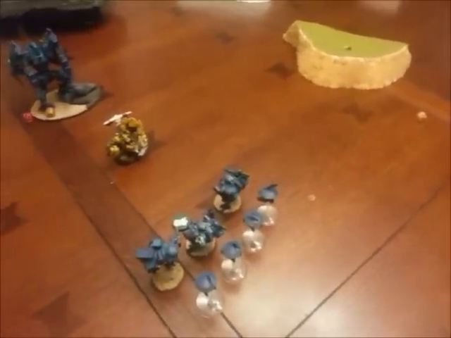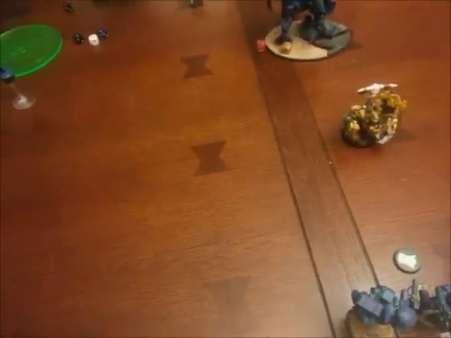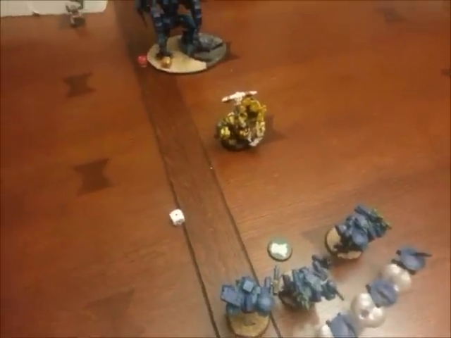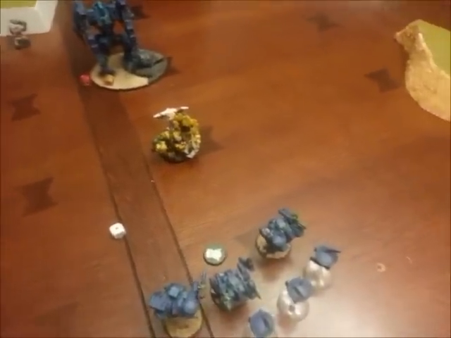So I'm going to roll to see if the game ends. If the game ends, the Tau will win by 1 point. We need a 1, a 2, or a 3. I always roll low. I always roll low. Yes! No. This is not fun. This is not good. Oh God. Just barely. How does this happen?